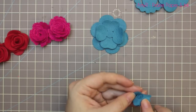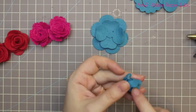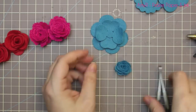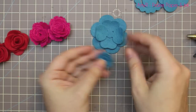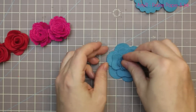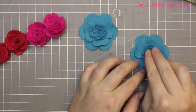The center piece has a flat bottom, so it's really easy to roll up. You just need to be a little careful because it's got such a small end — again, don't get hot glue all over yourself. Hot glue is always my preferred method for adhering felt pieces because it holds well, dries quickly, and then you're good to go. Once the center is adhered, glue it to the rest of the flower and you've got a fabulous little camellia. You could get creative and use different colours of felt — different shades of blue, pink, orange — but I just kept them all one colour.